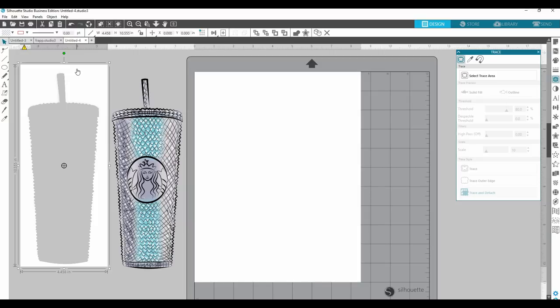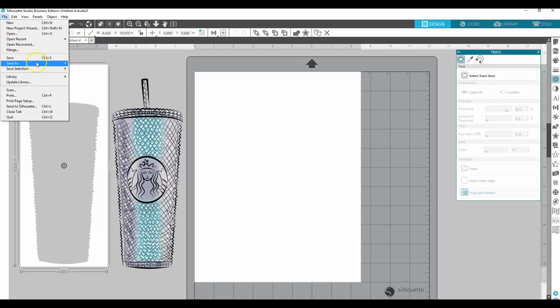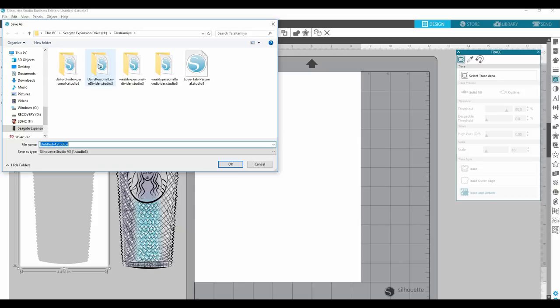One thing that I didn't say before is when you move your graphic over to the new untitled file, go ahead and save it. I didn't save mine at first. I should have done that because you never know what could happen. Your computer could just crash. Your power could go off depending on what type of computer you're on. Your battery could die. So saving periodically is a good idea.